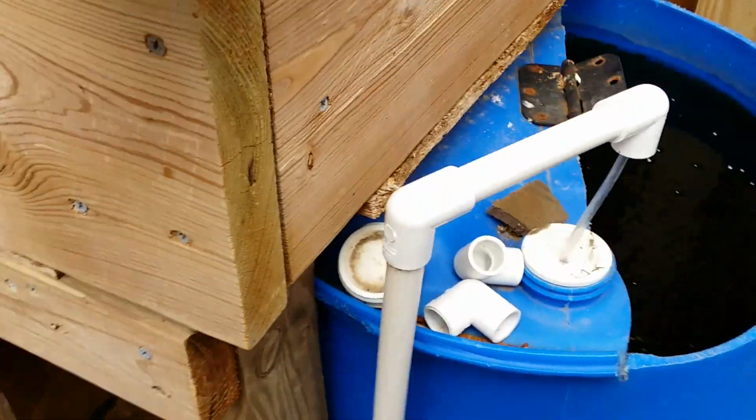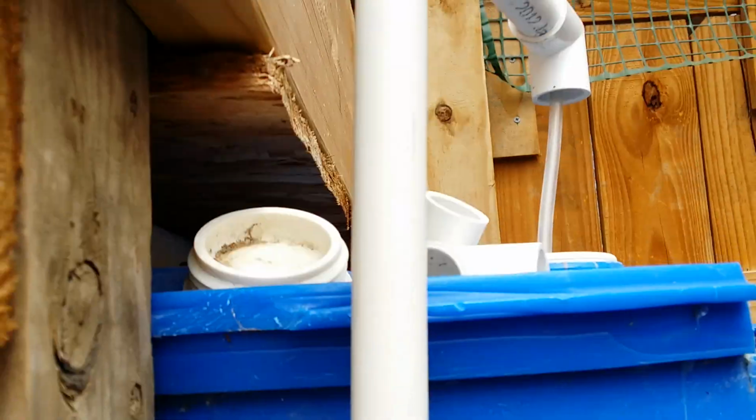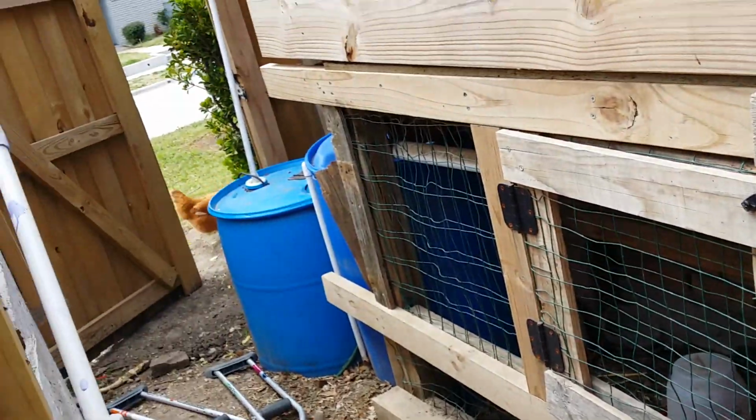it comes out here, if you can see that. There you go. And this tank here has fish in it. Probably won't be able to see them. There's bluegill down there. But it stays at a constant height. As soon as water is added, it has an overflow pipe that it instantly starts overflowing out of. And what I did was I actually have an L inside there going to the bottom, and then it cuts across the very bottom, and on the bottom L piece I drilled a bunch of holes. So when it floods from the bottom, it picks up any solids. And then it comes across here, all the way across my L, back to these barrels.